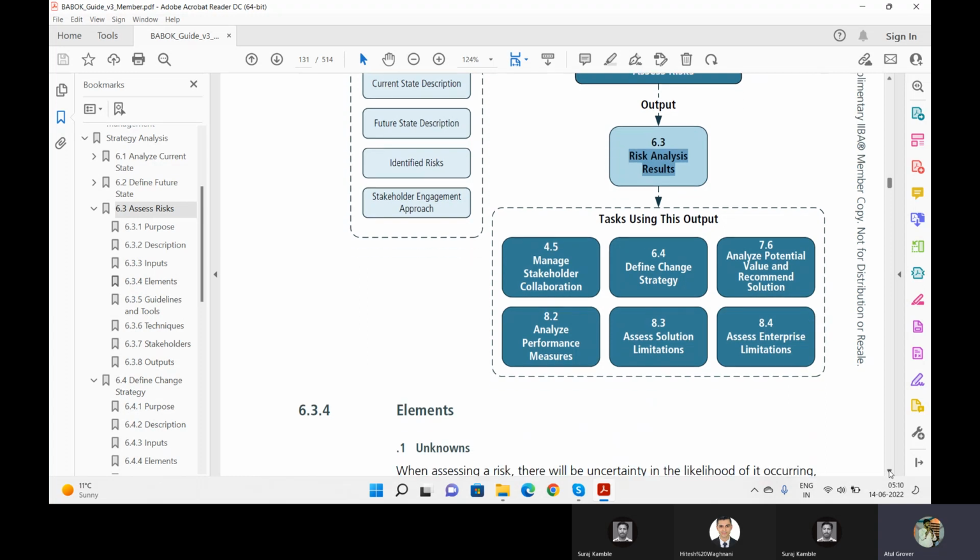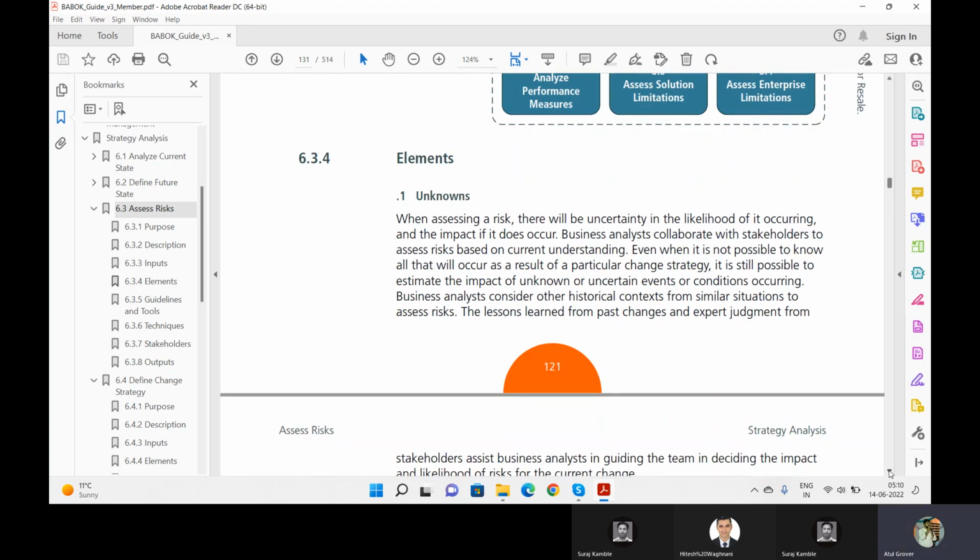Okay, so the important point is that number one, unknown. Risk is unknown to us. Nobody knew that COVID would come and completely change the cycle. But now people are aware about this. Generally, when strategies are built, they consider if fire, if maybe flood will happen. But nobody knew that if something like COVID will happen, then what will they do? So number one, the first element is the unknown, uncertainty of the likelihood of its occurrence. Okay, so that is the first point which we have to consider under this.